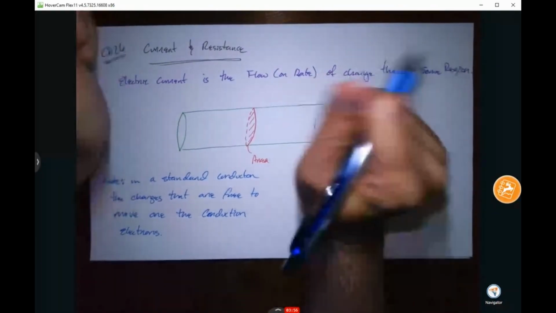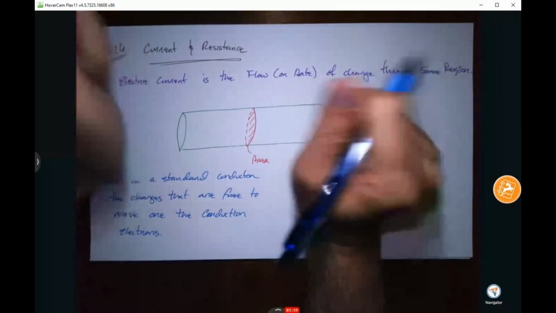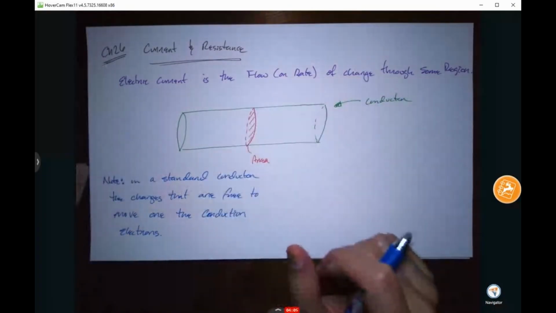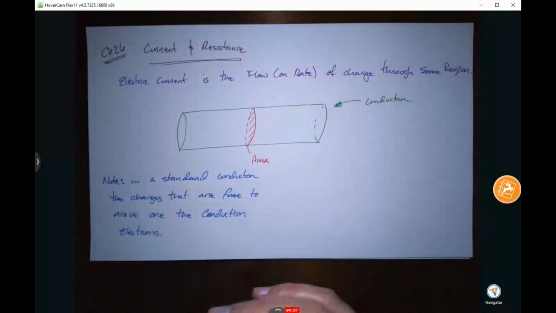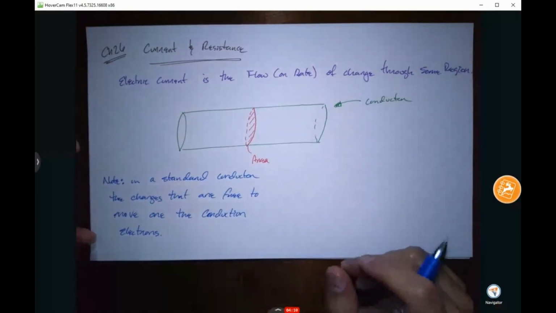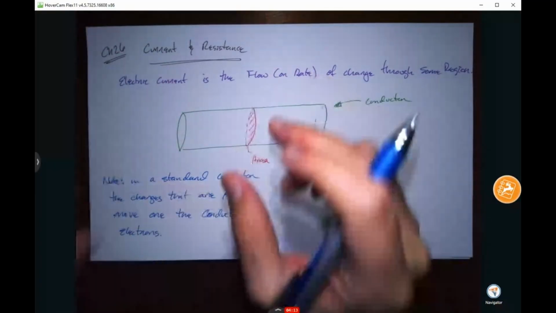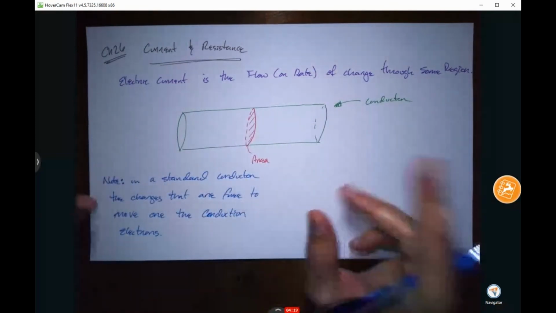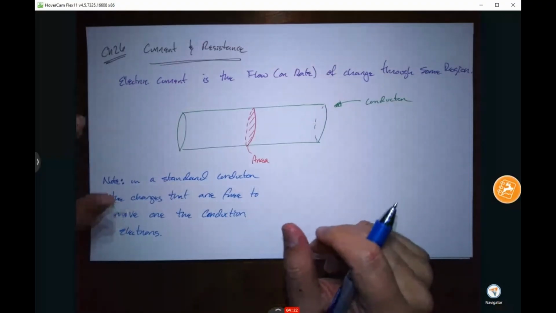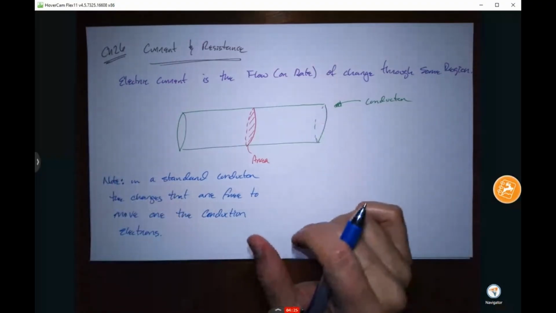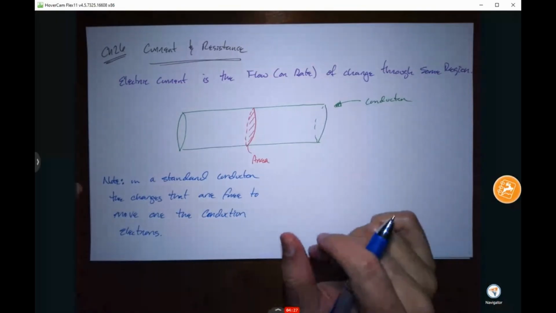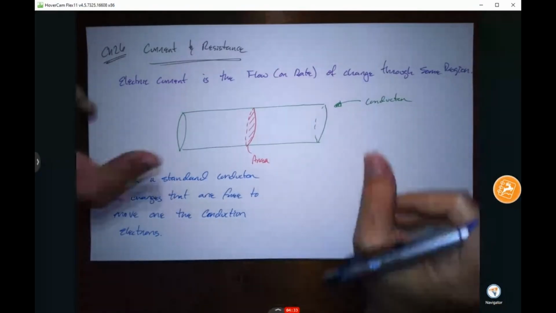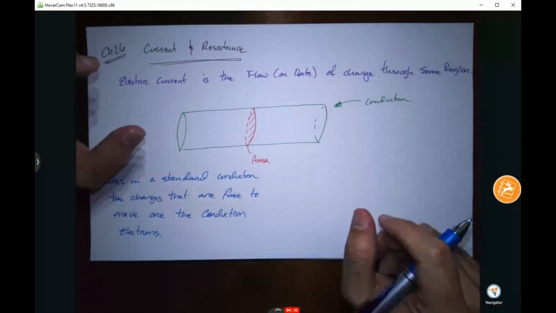But the little atoms sit there and they wiggle in place like little kids on sugar, trying to sit still in seats. And as they knock into their neighboring atoms, they interact through their outer electrons. And in a conductor, you have loosely held outer electrons on the atoms, and due to their thermal motion and their interaction with their neighboring atoms, you can kick some of those electrons out of their particular atom. Now, the electrons will remain bonded to the material, but they are no longer bonded to a particular atom. And those become our conduction electrons, and we can move them, quote unquote, freely throughout the conductor.